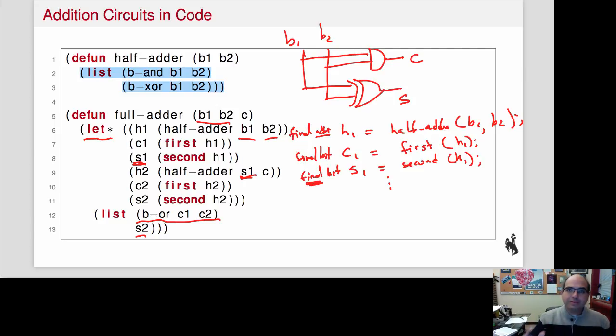So what we've achieved is this. We wrote down circuits for adders, and now we've written down functions that mimic those circuits. Now, why would we want to do this? Because we're going to be able to prove properties about these functions, and those properties then should also be true about the circuits.